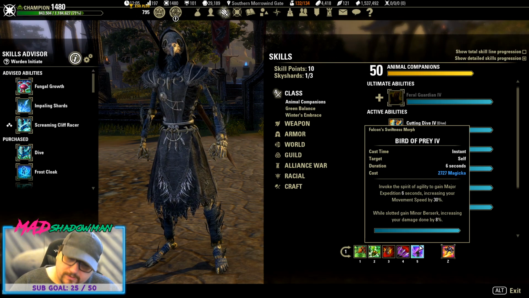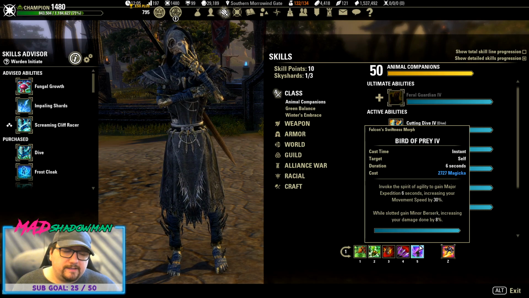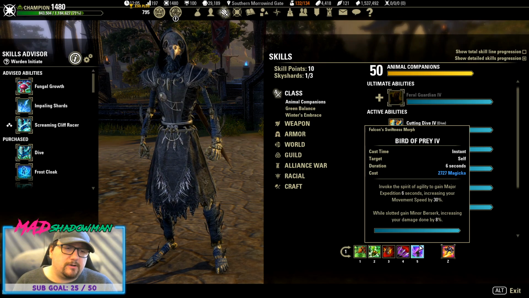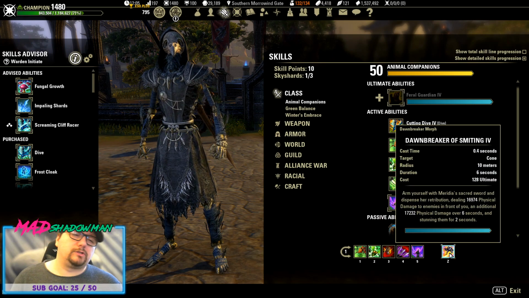So that way we don't have to run Slime Craw to get the buff, which is pretty nice. And this is very reliable because it's always on. It's way better than a Camo Hunter in my opinion. So yeah, put it on. Put it on, guys. The ultimate, of course, trusty old Dawnbreaker.